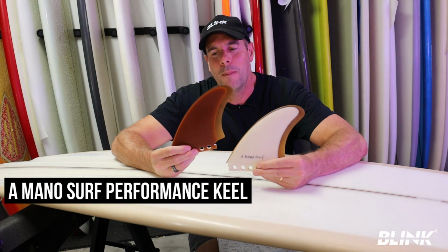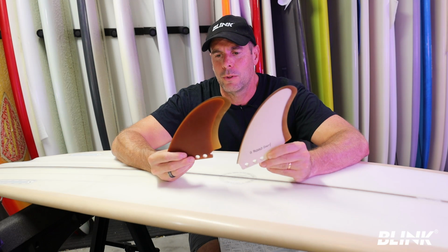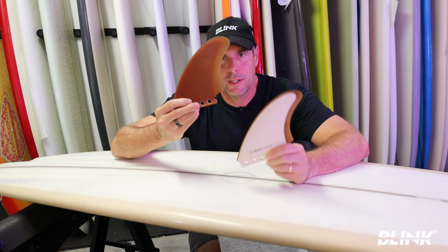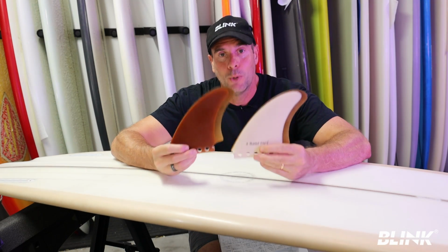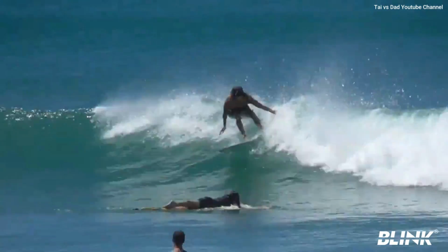This fin is a Mano Surf. It's a performance keel fin. I think it used to be called Glide, but it is handmade in Australia. It is high quality. It's got a beautiful design about it. It's a smaller fin, so this again is going to be good for a smaller rider, medium-sized rider, or a larger rider on a larger board or in good waves.